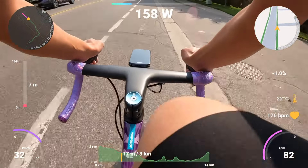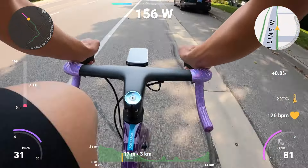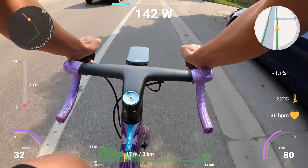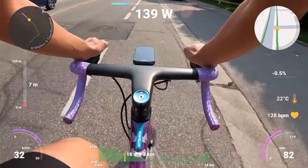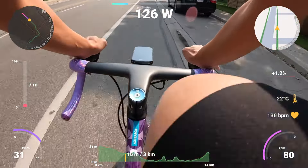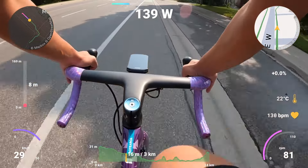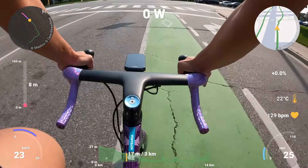As soon as we got the Garmin Edge 1050, there were a couple of huge advantages right out of the gate. One: bigger screen. Two: better battery. Three: way better maps. Boot-up time is so much faster. Being able to put this unit into sleep mode lets it wake up super fast, and even from fully shut down it comes on really fast. Connecting to GPS is four or five times faster than the Bolt. Coming out of the parking garage, it connects right away.